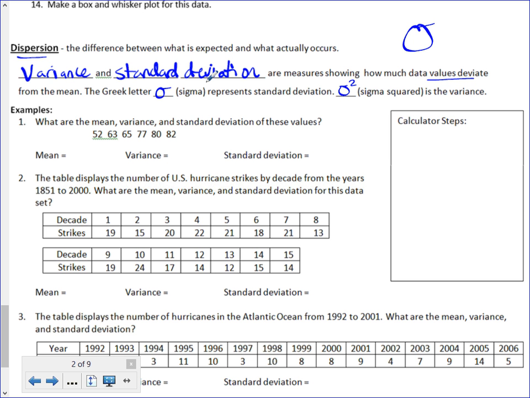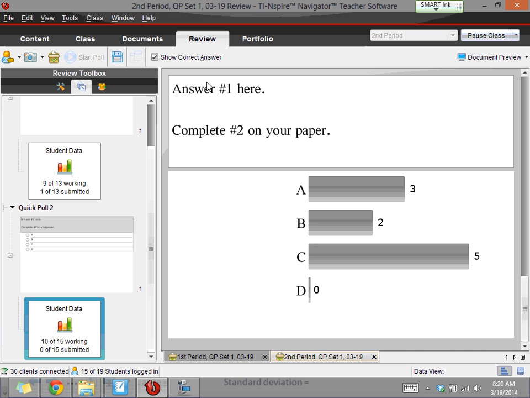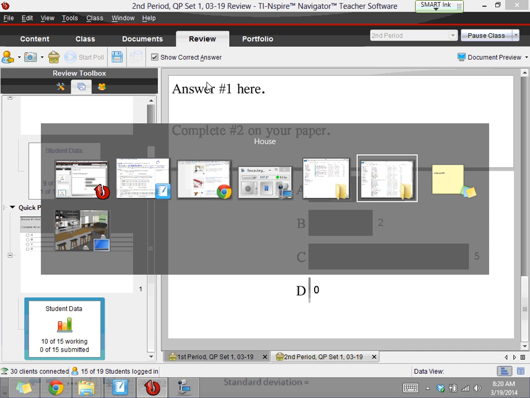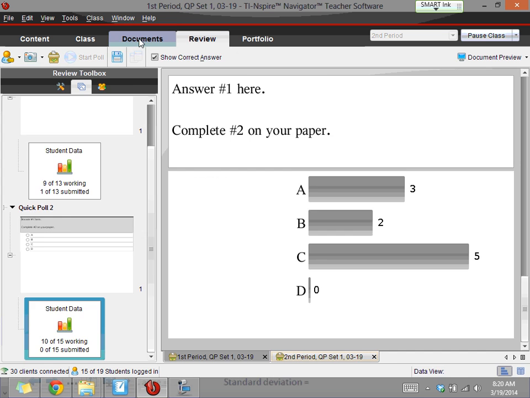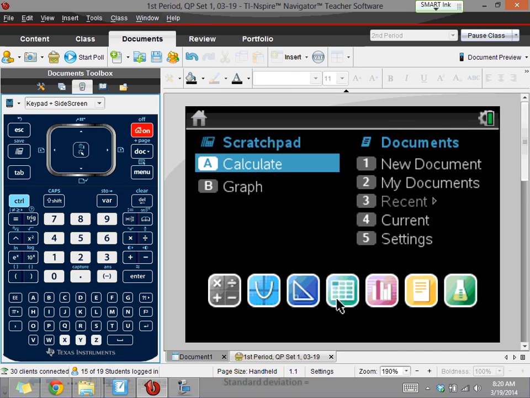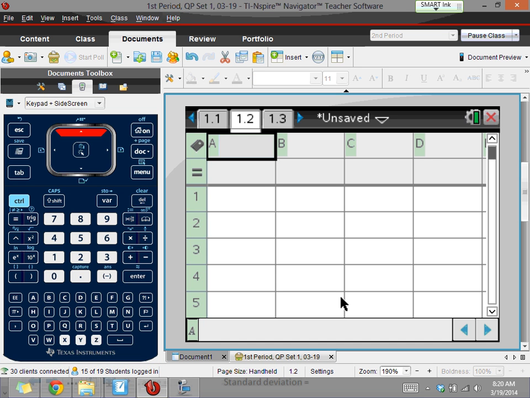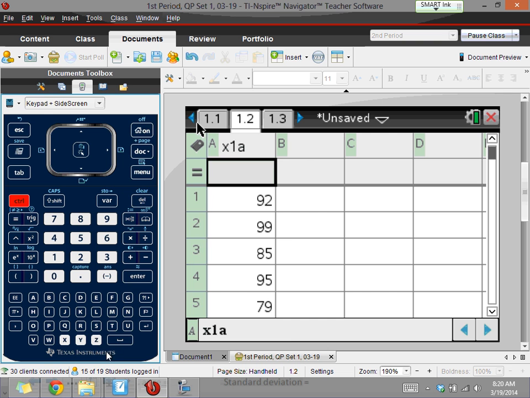So what I've done is I've shown you how to find all this stuff by hand. Now let me show you 2 ways to do it with the calculator. You'll have 3 total ways to do it. You can pick whichever one you would like to use. Okay, so take your calculator and open up a list and spreadsheet. If you got stuff that just all of a sudden pops in, Control W.